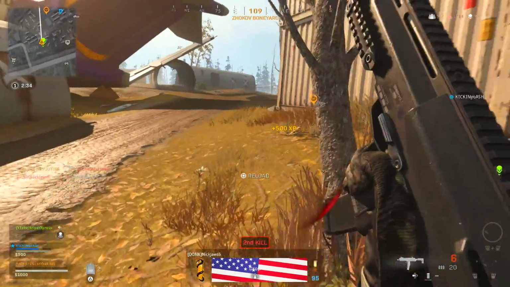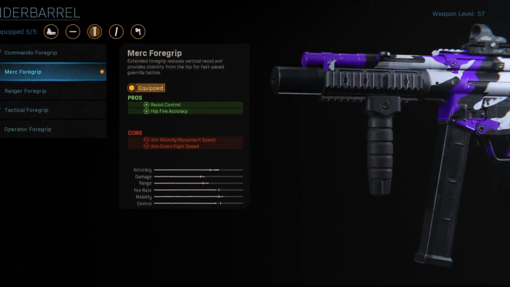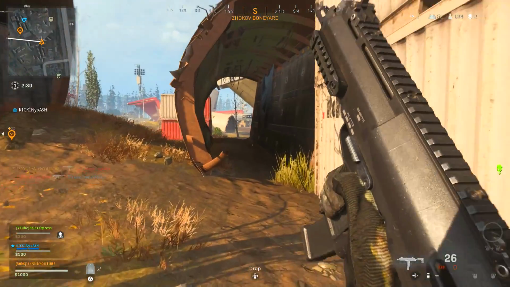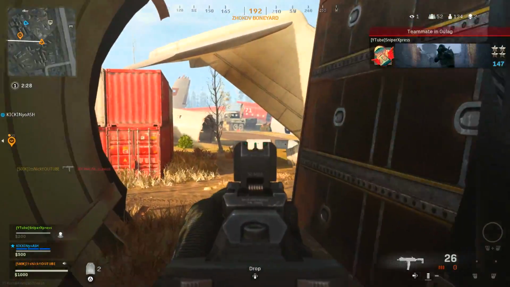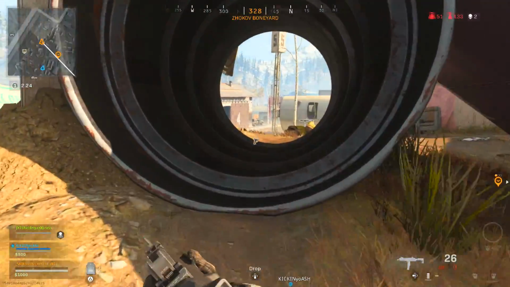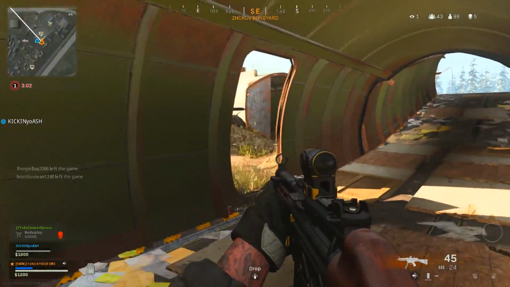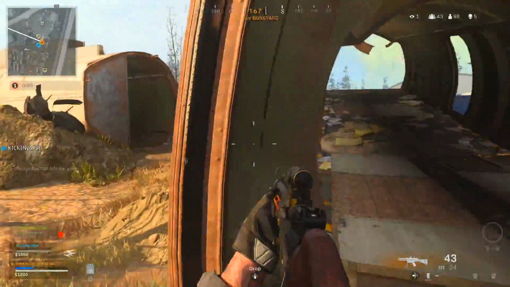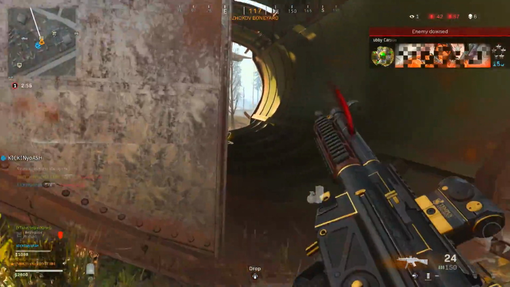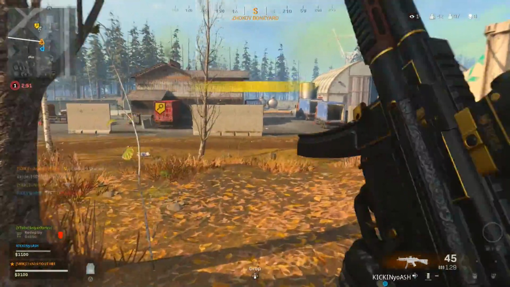The underbarrel, again, is going to be exactly like the M4A1, and we're going to be using the Merc foregrip for that, which gives you recoil control and gives you hipfire accuracy. Now hipfire accuracy is important on this one, because when you do pop up to enemies at close range, you want to start shooting at them before you aim down sights, because the aim down sight time is a little slower on this class. The hipfire accuracy really does help a lot. By the time you actually aim down sights, you should be very close to killing the enemies. Now it does take away some ADS speed again and some aim walking movement speed, but I feel like it's really worth it to have that on this class right here.